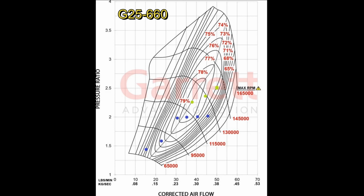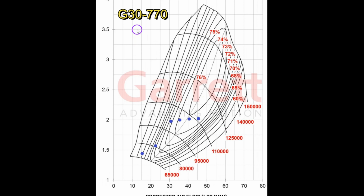And the only really other alternative I had was this one, this is a G30, which is a bigger frame size, so it has a bigger turbine wheel and a bigger compressor wheel. So as you can see, it's looking better, right? This is still 45 pounds per minute, so this is 950 horsepower or something like that, close to 1,000 horsepower. You're right in the efficiency window, but your efficiency window doesn't start at 79; it starts at 76. So instead of 74% efficiency, you're only at 75 now. It's not that big of a difference. And this is a bigger compressor and a bigger turbine wheel and a bigger frame size, so heavier turbo, harder to package. And then if you do go to higher boost, now you're up here, your peak is 76 instead of 79 or 78.